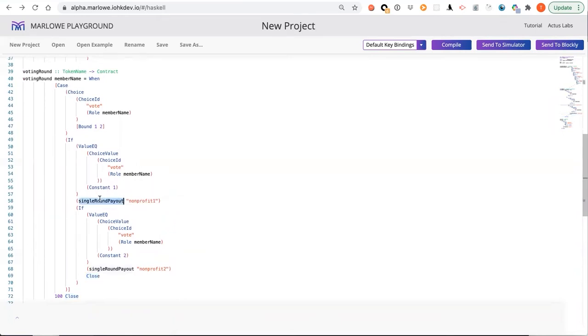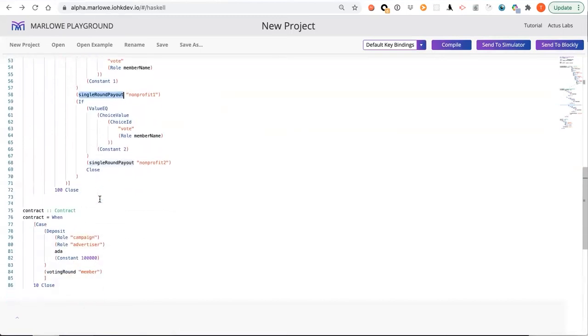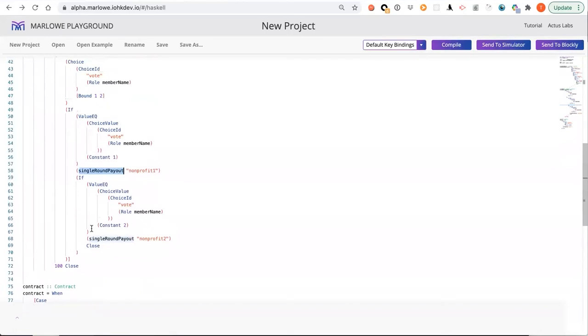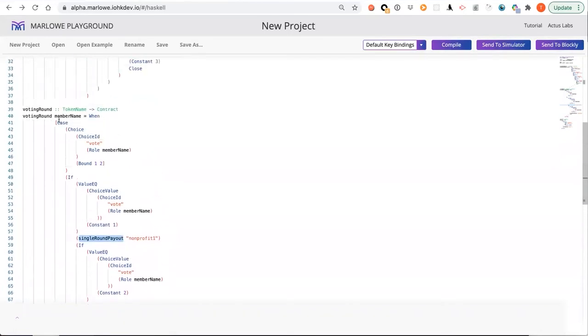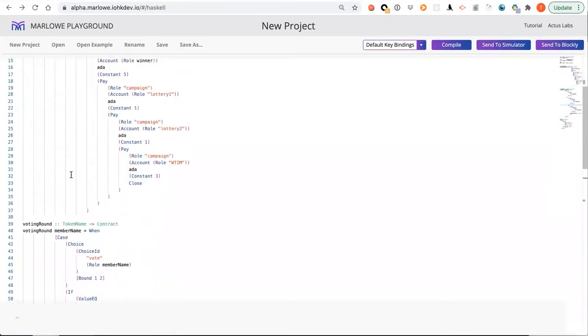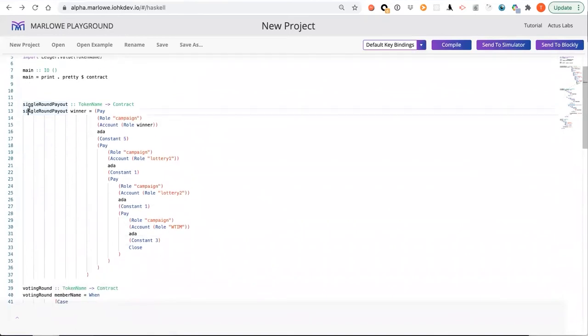Yeah, sorry. So actually, let's take it a couple of steps up. Let me just pause what I was talking about, this recursion, where to put the recursion, and go back into single round payout. Right now, this payout closes at the end of the contract, except when we continue it. Obviously we're going to have to replace this with the thing that follows, not necessarily a close here.